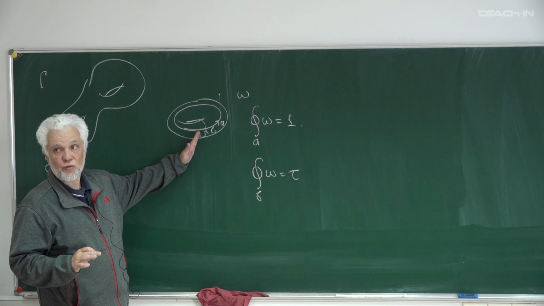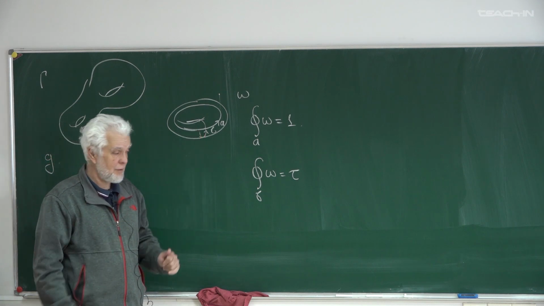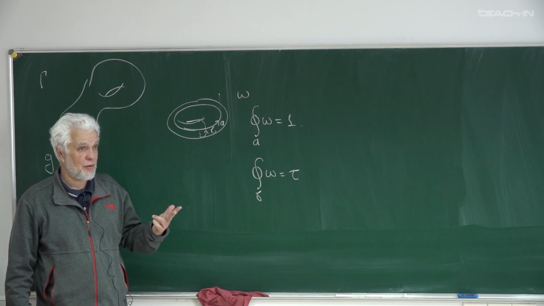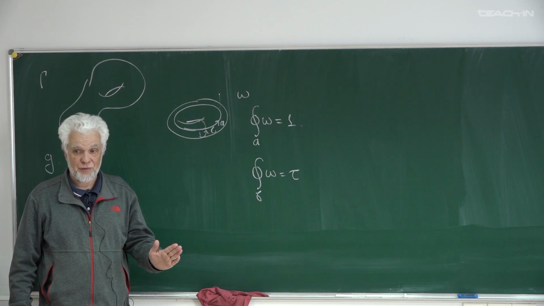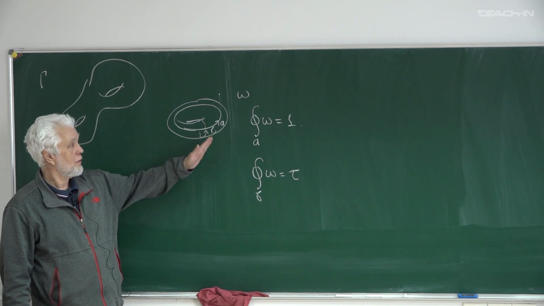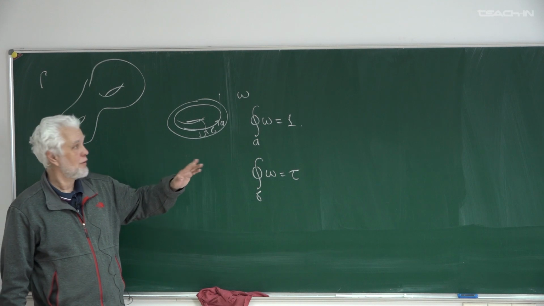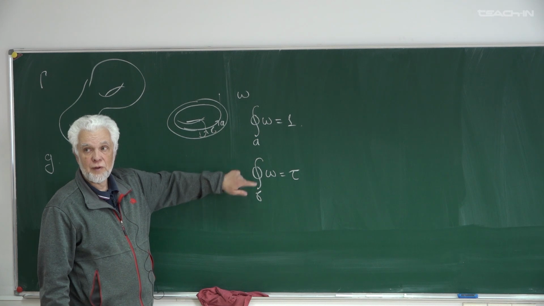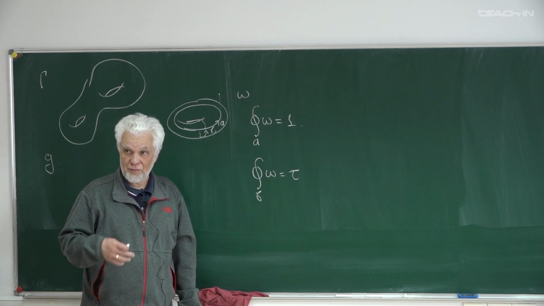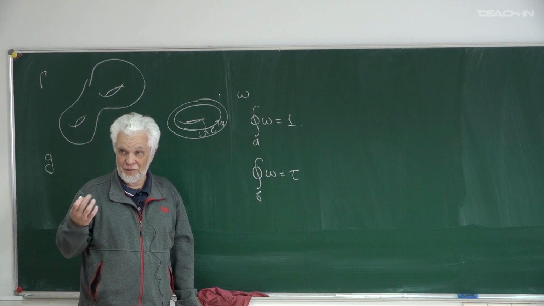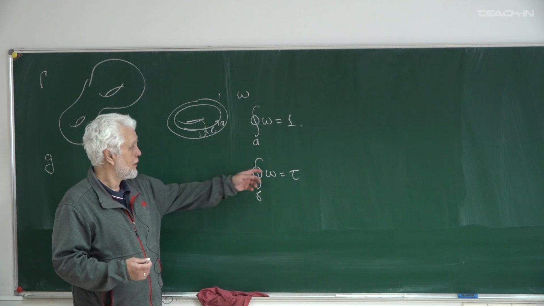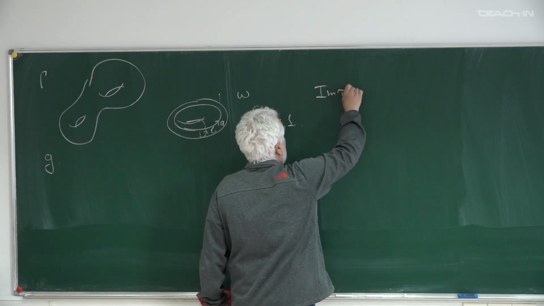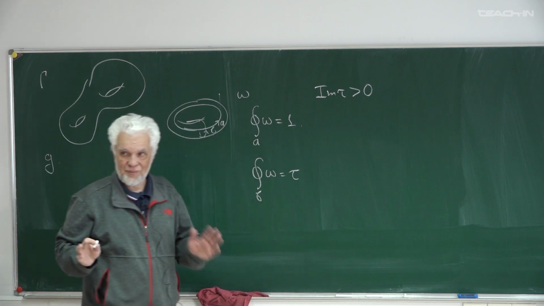So, assume that we have a torus, a surface of genus 1. Therefore, we have exactly one holomorphic differential on the surface, a one-dimensional space of holomorphic differentials. Therefore, we can normalize by this condition, and we obtain tau. So if we have a torus with a basis of cycles, we have exactly one complex parameter. We proved that Im tau is positive.